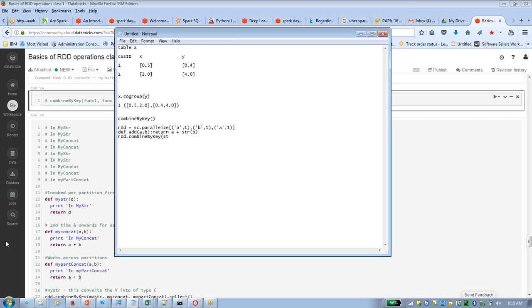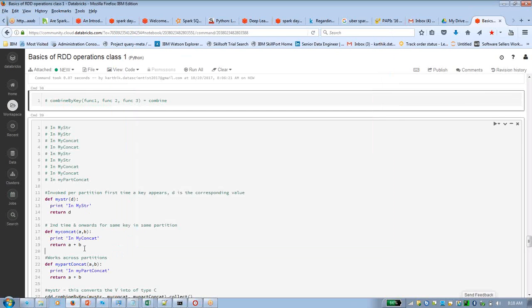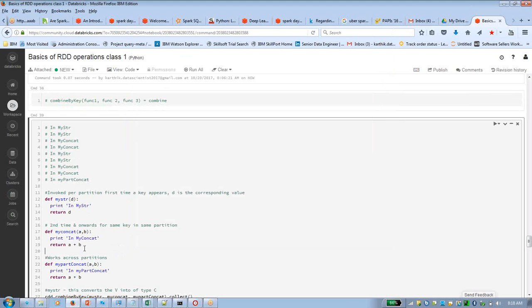So what I'm creating here, these a and b are actually iterables. D also is a value. It is just creating a value. First thing, creating a combiner. Second thing, merging the values. Third thing, merging of combiners. That is how it is actually.